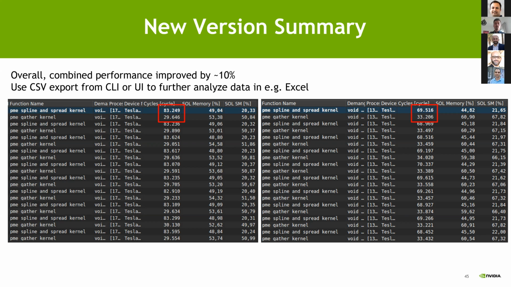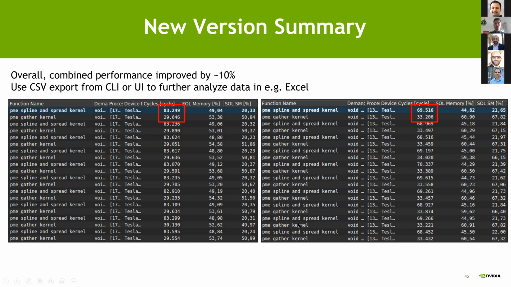And good for us, the accumulated runtime decreased by about 10%, because this spline and spread kernel that got faster was kind of the higher contributor, and the gather kernel, which was not as long to start with, this slight decrease in performance didn't matter too much.